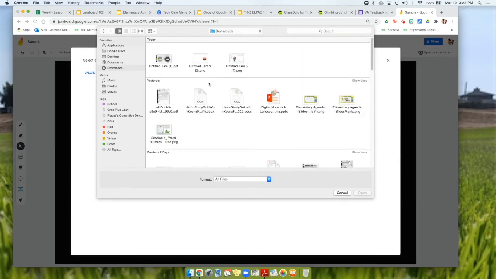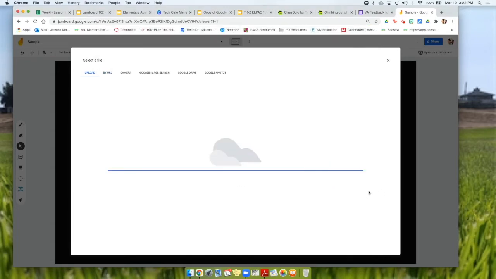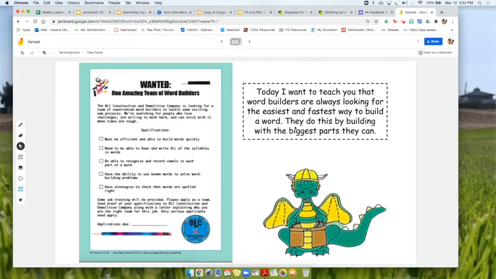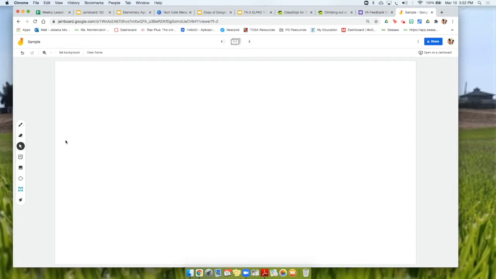For example, let's say I want to use this as a background, and I don't want kids to move anything. So that's already set there. This was created in Google Slides. Okay, I'm going to create another frame. Let's say now you want to create something here on this frame, something interactive for students, but you don't want them to move certain things.